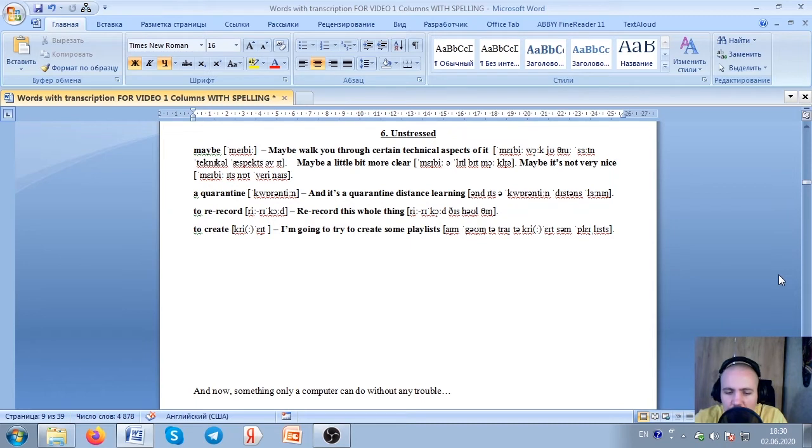And now something only a computer can do without any trouble. So this is why I guess distant learning and computer-based learning is a good thing, because you can do stuff that normally you wouldn't do, because you're trying to save the forests, you're trying to save the paper, and you know what I'm saying.